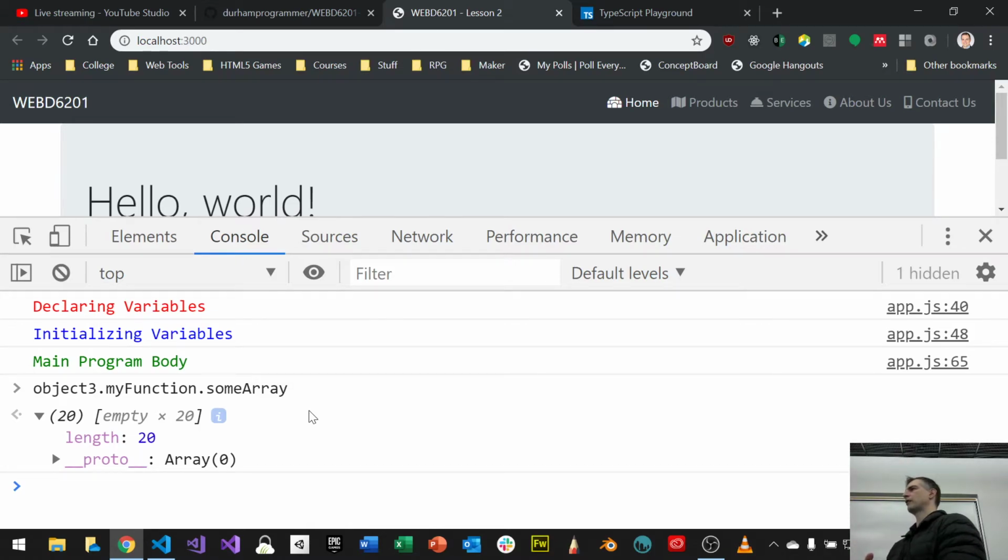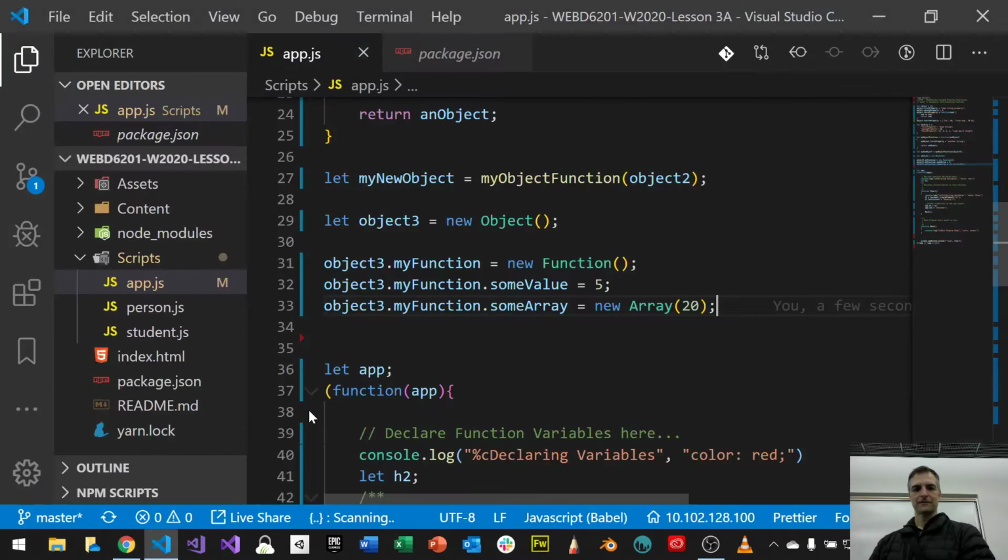Notice when I made an array, all I have to do for an array is square brackets, make an empty array. Square brackets with stuff inside of it, add things to the array. Right? So just to double check, the proto is just identifying the inheritance, pretty much. Yeah. And I can also do things like whatever my function is, function.prototype. I can do that too. I can attach stuff that way too.